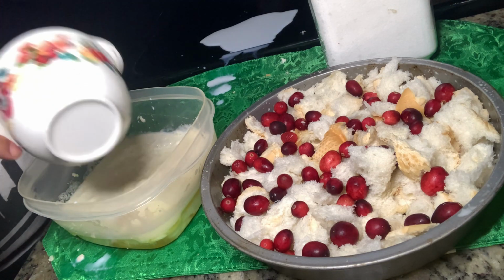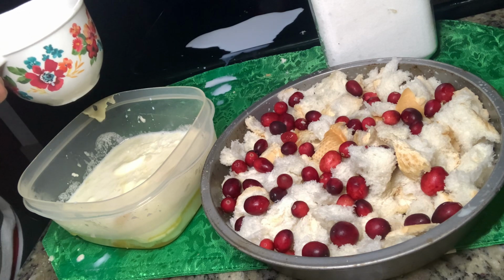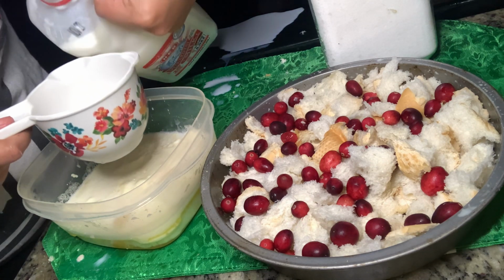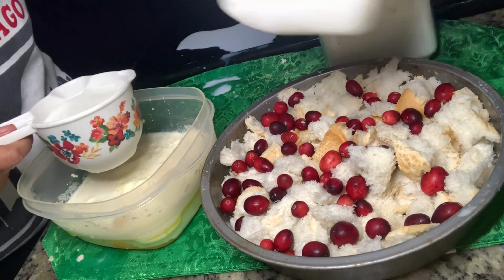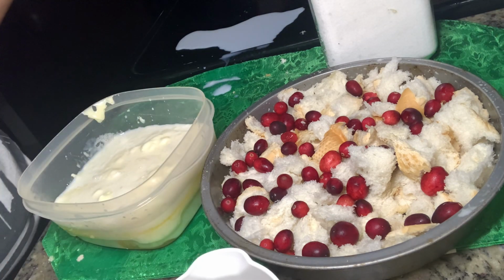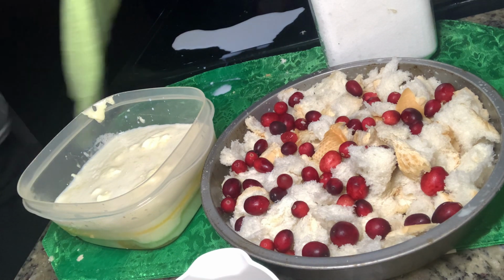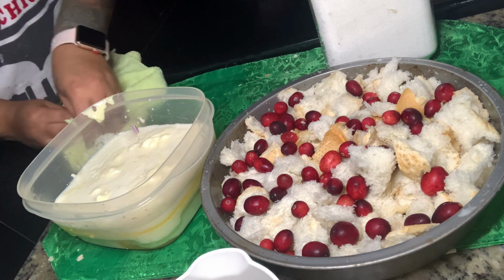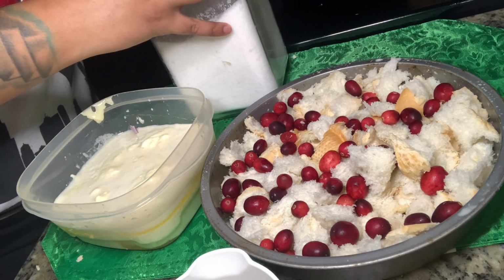And that's the whole point of bread pudding. You take and mix this delicious custard. You can make this custard with anything. If you want to do pumpkin, you can. You just add canned pumpkin to this, flavor it how you want, into this milk, and then add it to your bread pudding. You can make bread pudding with anything, apples, anything that you can imagine. But today I'm going to do my cranberries.